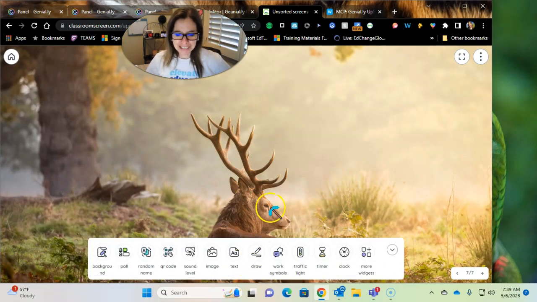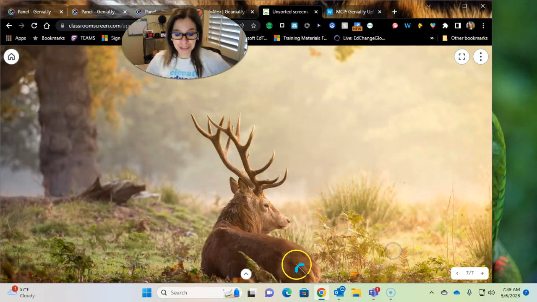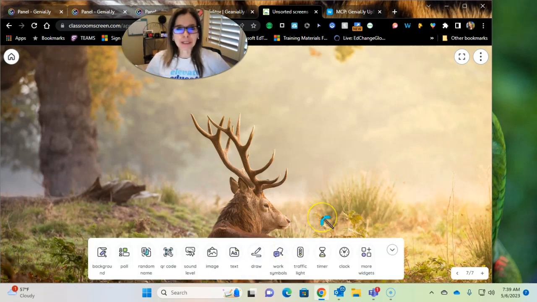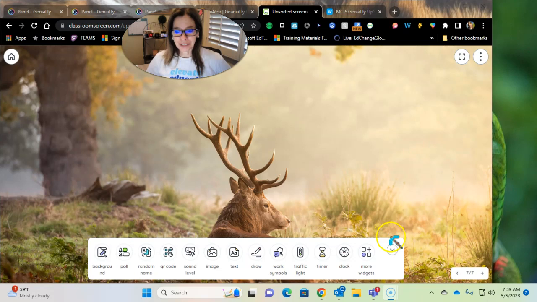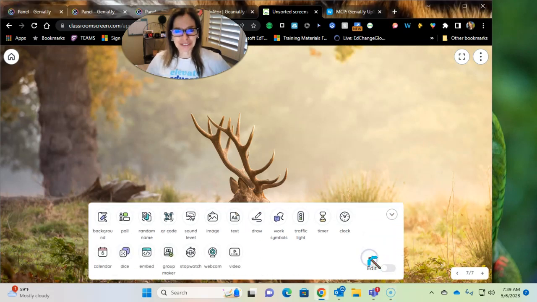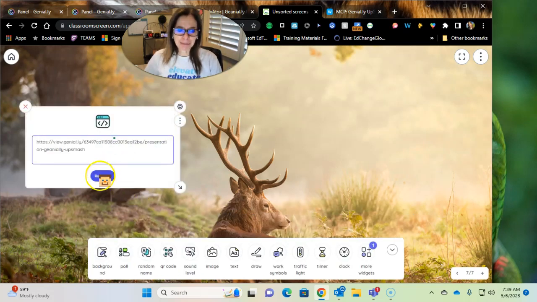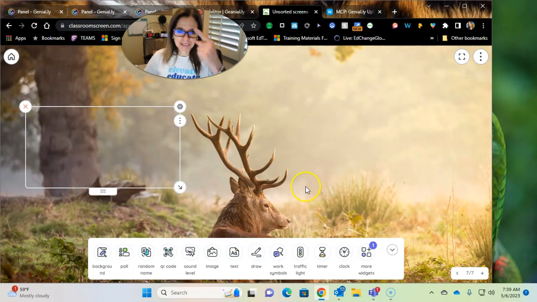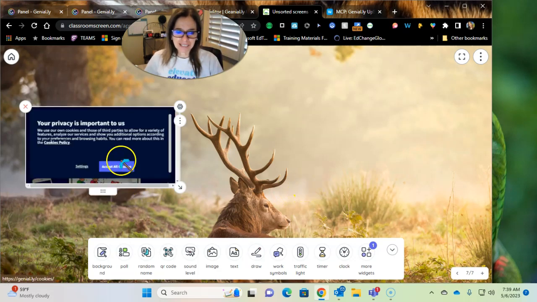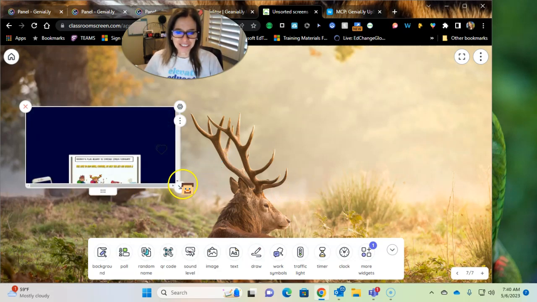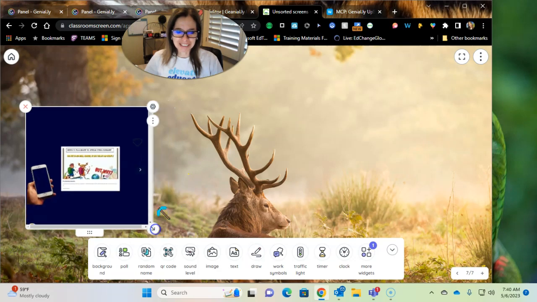Then I'm going to click that little button on the bottom. I call it the drawer. I'm going to click open my drawer. And then I'm going to insert. What do you think I'm going to insert? That's right. I'm going to click more widgets. You see all these widgets? Amazing. And then I'm going to click on that embed and paste the same embed that I ran in the Wakelet. And there it is. Sure, I want all those cookies. Cookies and cream, my class calls it.